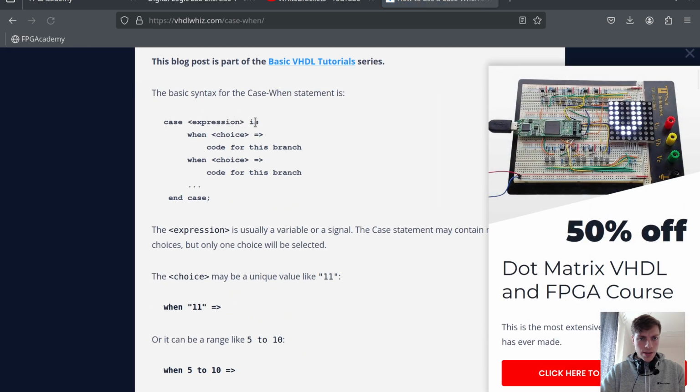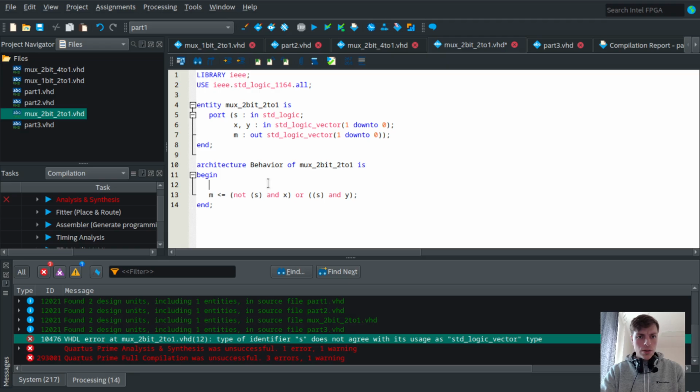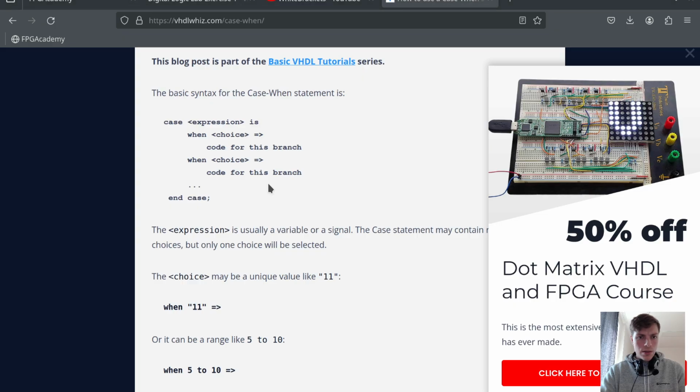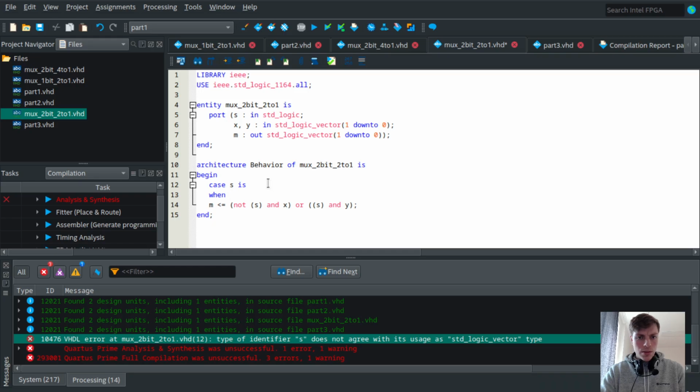So case S is when, and no choice, so when 0, we will do M will be assigned X.